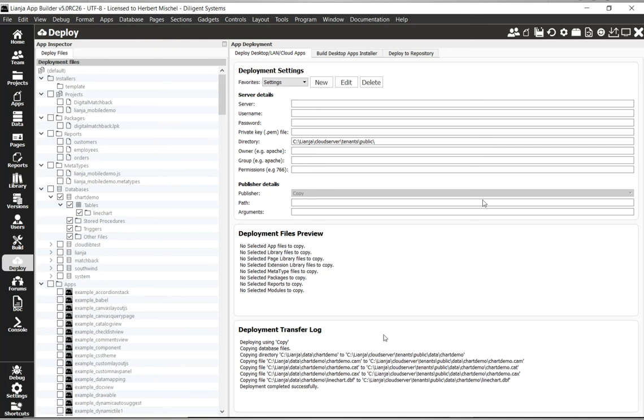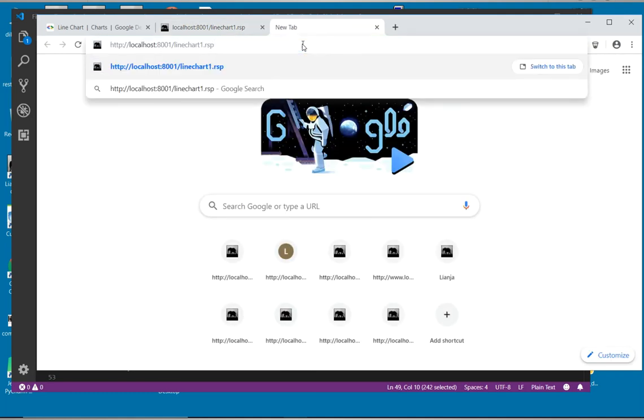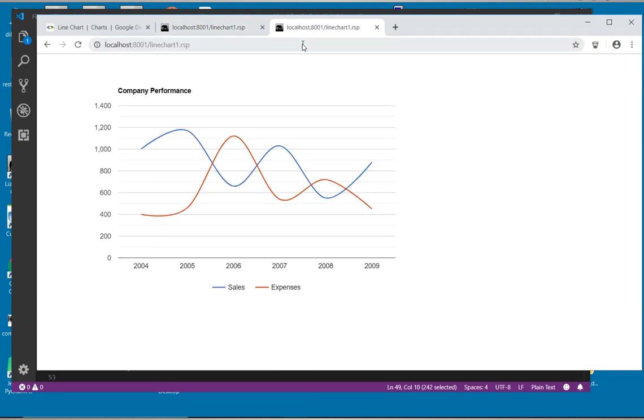Okay, it was successful. Now what I would expect is to see some different values in this chart because we just added more data in there. Yeah, and there you go. So now it's different. So this is exactly what you do. So now all I have to do is plug it in.